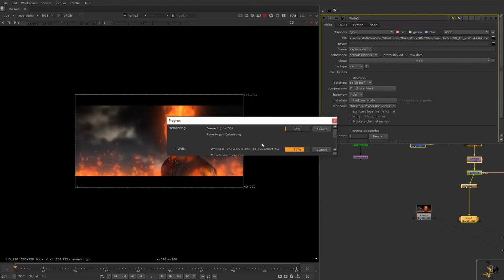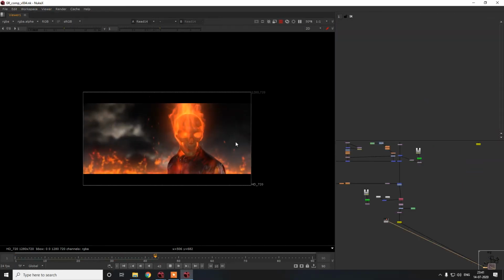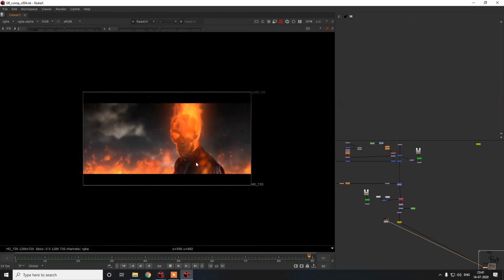Definitely this is gonna take time, so let me pause. So now we can see the comp render is done and the comp is looking really good. So what else we can do in this comp? I have a beautiful idea in my mind that let us just darken this skull completely and do something with this, so that we'll keep this one and we'll do two more separate versions.